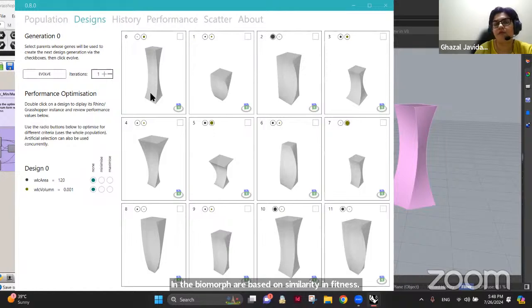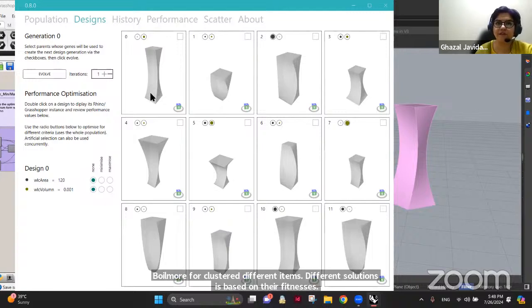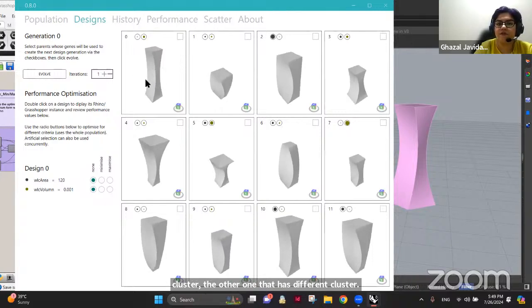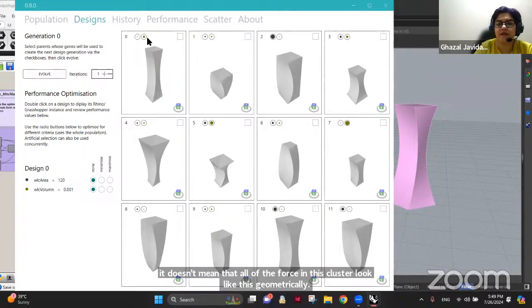So how Biomorpher clusters different items, different solutions, is based on their fitnesses. Those that have more similar fitness are in one cluster. The others that have different fitness are in another cluster. So it doesn't mean that all of the forms in this cluster look like this geometrically, but similar to this based on their fitnesses.